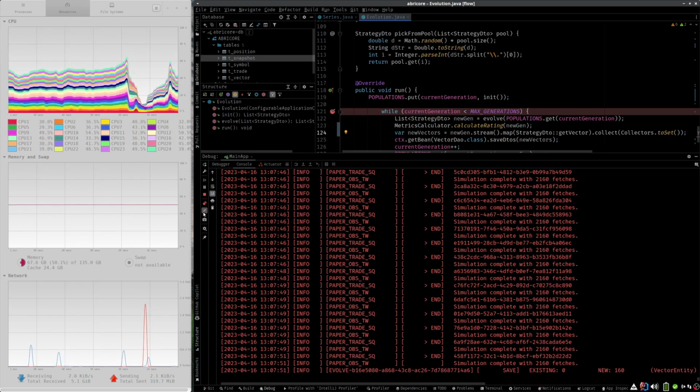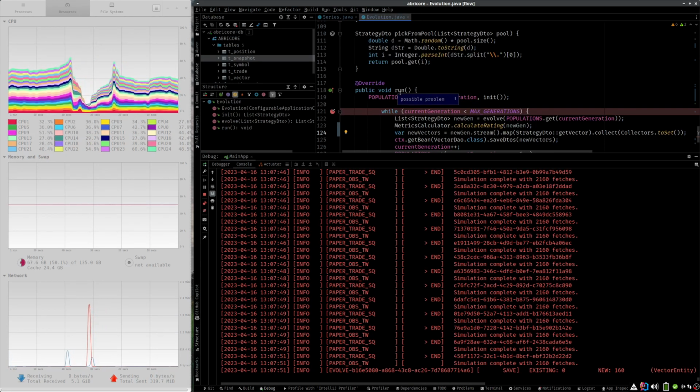So what we saw here is also we have these gaps in utilization, because some strategies, or let's say some vectors in that case, have different conditions. So they do more or less trades, they check more or less conditions. Some finish earlier and some finish later.